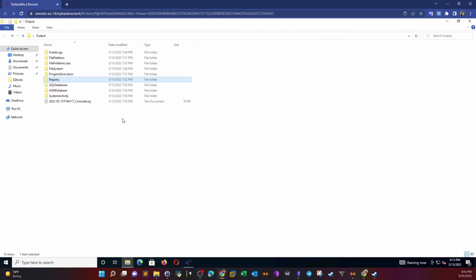Now, while this is opening, most of the answers for the current challenge, you can extract them by looking at the registry, file folder access, and the system activity. So by looking through these artifacts, we can learn what are the connected USB devices, the software installed, and other related stuff that have to do with the mounted drives and other important artifacts.